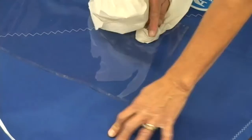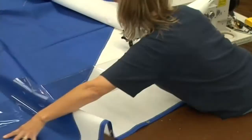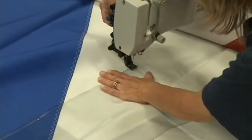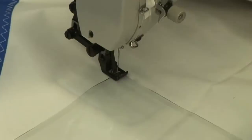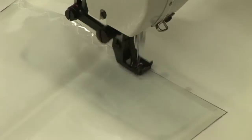It's been basted in place, now we're ready to sew. We'll take it over to the Sailrite Professional Long Arm Sewing Machine. This is a three-point zigzag, but you don't need to use one — a standard two-point zigzag works to sew around the perimeter of the window. If you don't have a zigzag machine, you can use a straight stitch machine and put two rows of straight stitch right next to each other. You'll notice she's reversing to begin the stitch at each corner to lock it in place.